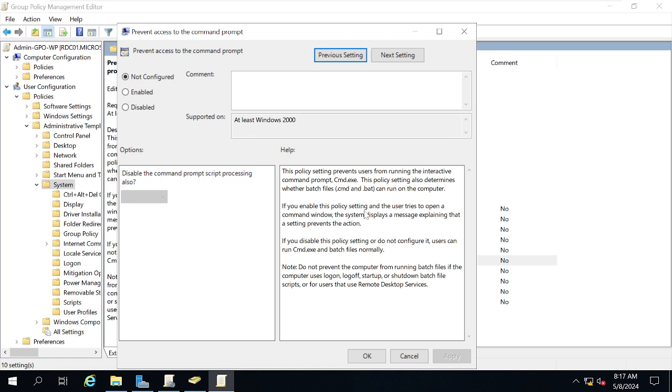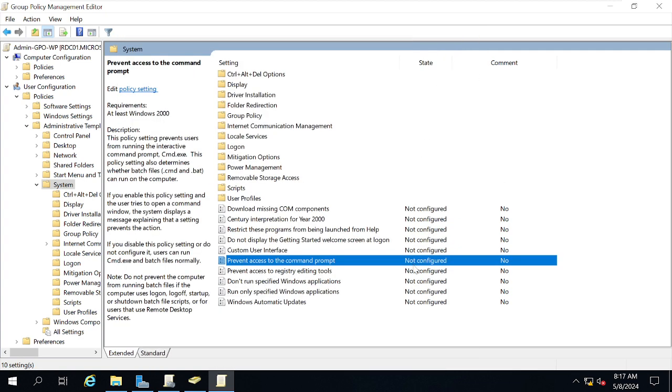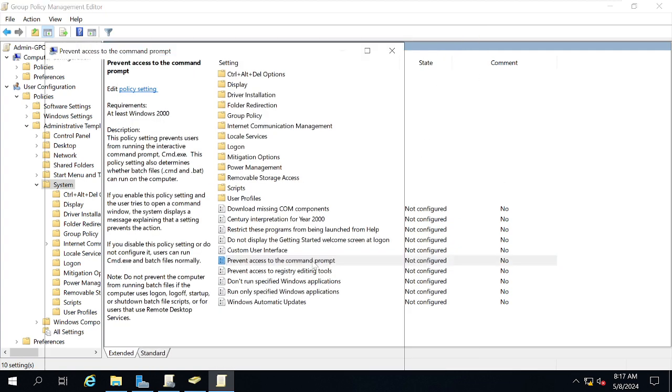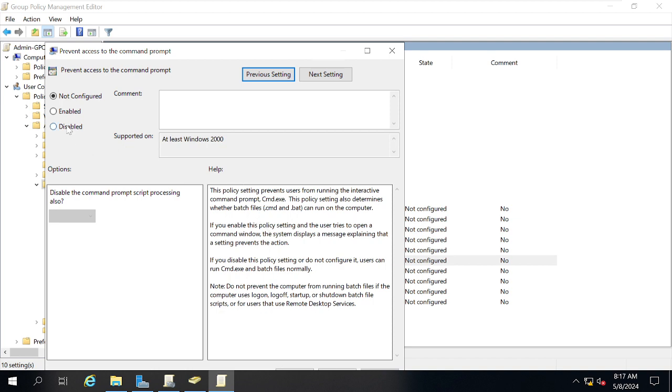If you enable this policy setting and a user tries to open a command window, the system displays a message explaining that a setting prevents the action. If you disable this policy setting or do not configure it, users can run cmd.exe and batch files normally. It says not configured now here, correct? And even if you disable it, the user will be able to run the command prompt.